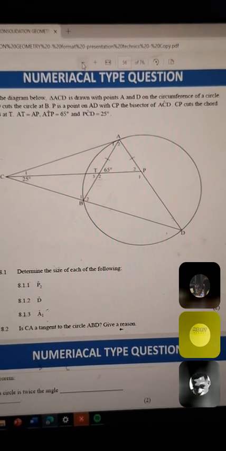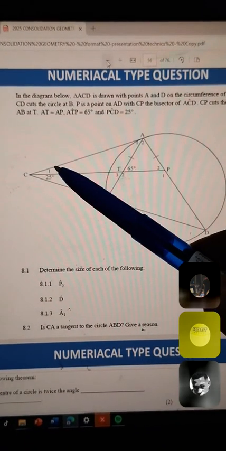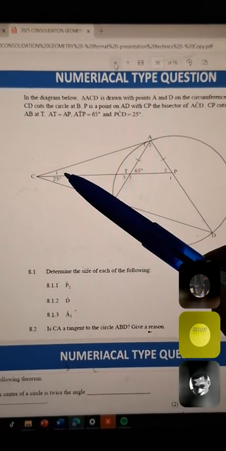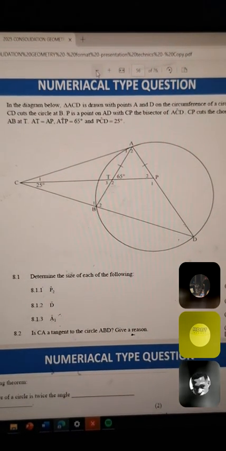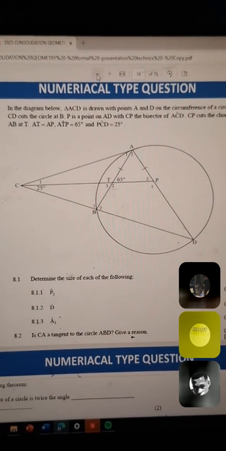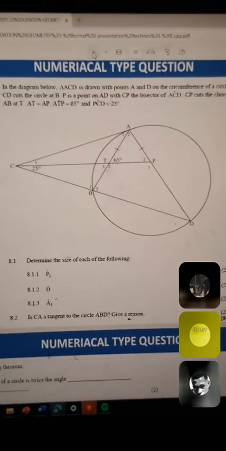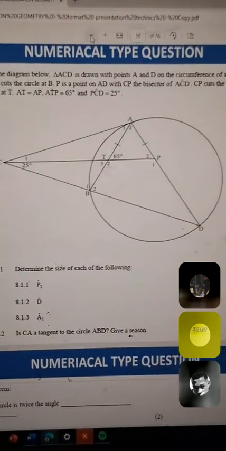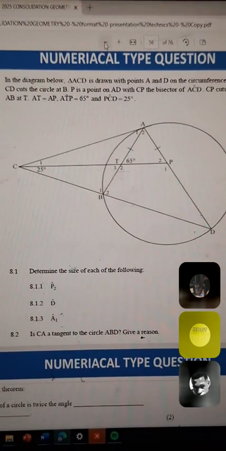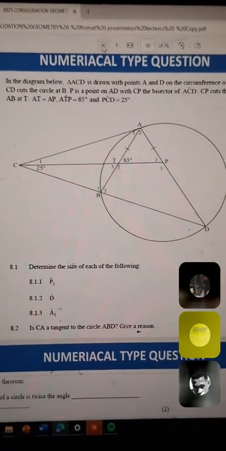Then I realized, we know C1 because of the bisector is 25 degrees. Then T, we don't know that number. That 65 degrees minus 25 degrees is equal to A1, exterior angle of a triangle. Two statements, simple like that. All right. So that is the one that they were thinking of for the 2 marks. Yes. Okay. All right. No, that's fine.